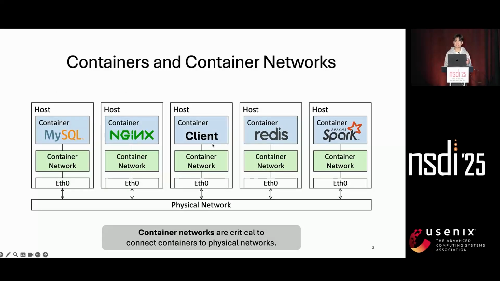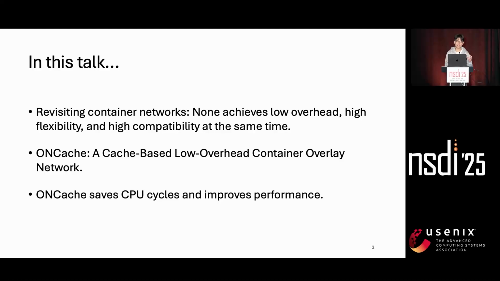Containers are widely used to deploy distributed applications such as MySQL, Nginx, Redis, and Spark. To support these distributed applications, container networks are crucial to connect containers to the underlying physical networks. We will start by revisiting current container networks. Existing solutions fail to provide high performance, low overhead, high flexibility, and good compatibility at the same time.